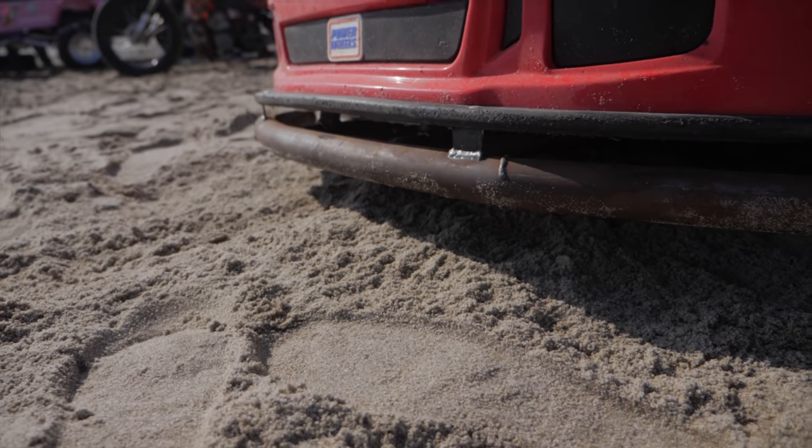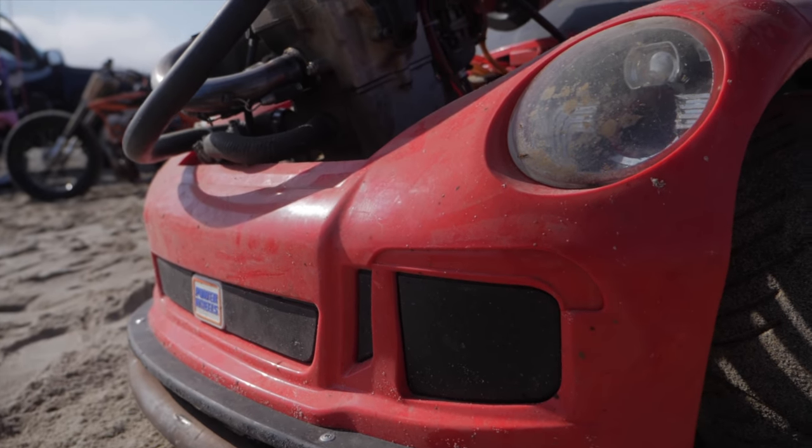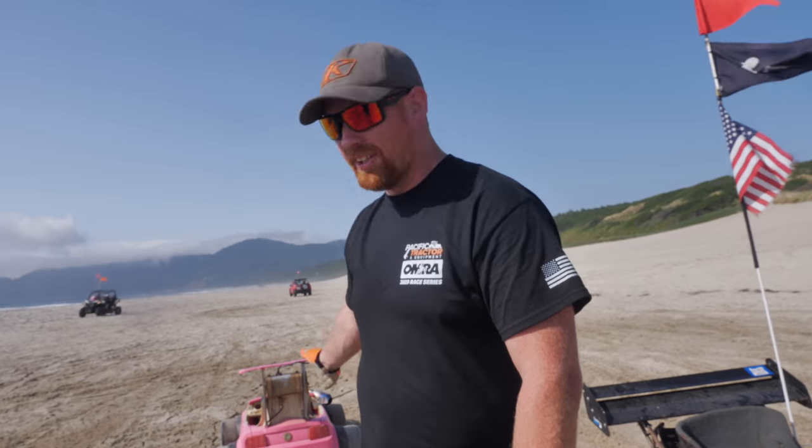I also really like your bash bar too. It's just big and gnarly. It adds a little bit of drift missile to the pretty Porsche. Yeah, also we won't foul up the body too bad if you do end up bumping into something. Yeah. Like, you know, another car out here or something. Yeah, both of our vehicles would hit exhaust first.